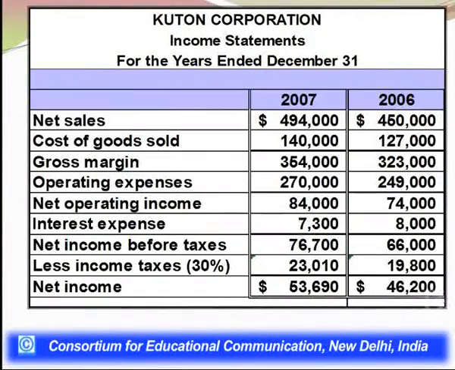Have a look at the slide. We have gross margins for the company 354,000, right? And net sales were 494,000. We can easily assume that these net sales of 494,000 are after adjusting returns, and the 450 were in 2006. We are calculating ratios only for 2007, so I am referring to the net sales figure of 2007 only, right? So cost of goods sold for the company was 140,000, and that's how your gross margin is 354,000.